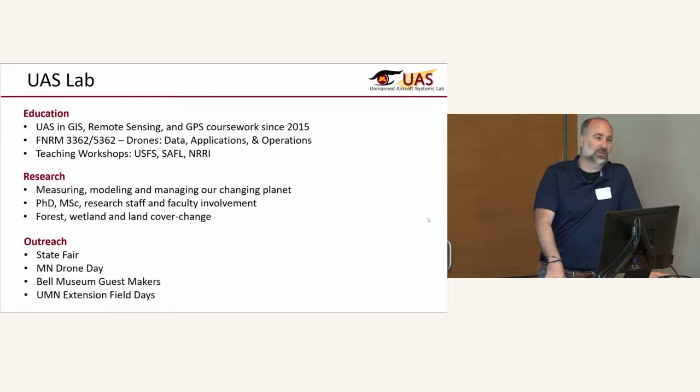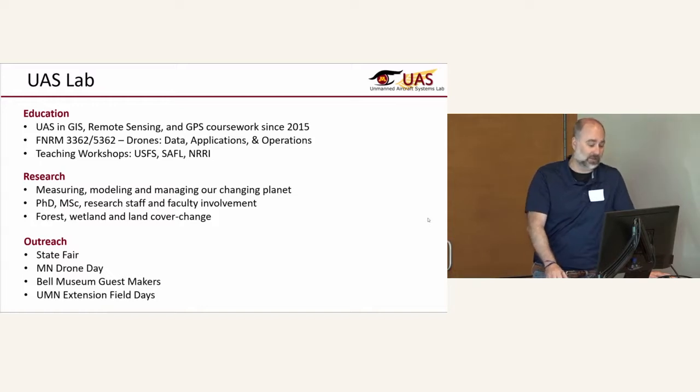Our mission focuses on the intersection of natural resources, natural resource management, and geospatial science, so a wide range of different remote sensing topics, and of course drones are a big part of that. We have a significant number of graduate students and research staff that work in the lab, and we focus on the applications you can see there, among many others, now more recently getting into wildlife habitat type studies.